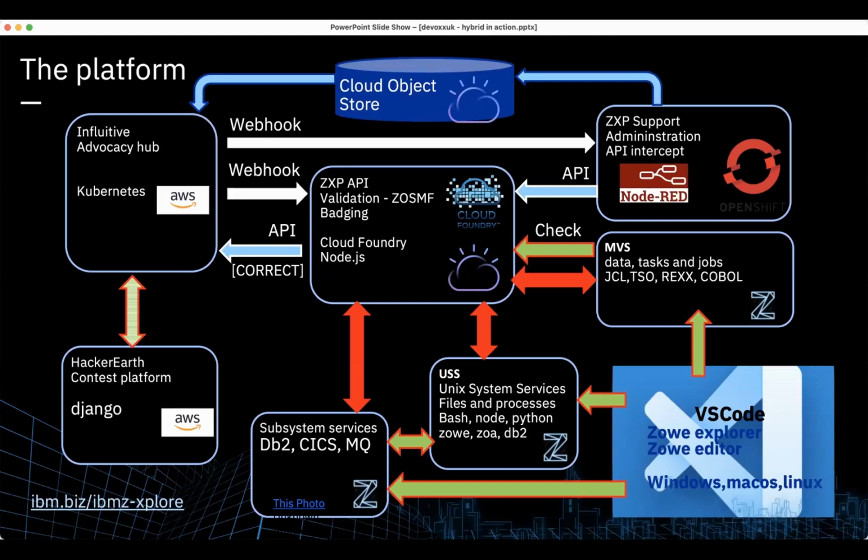So what I'll do is I'll show you what the platform looks like, but just imagine that whatever you're seeing here is involving lots of traffic going between a number of different hybrid systems. And partly what we want to do is emphasize that the Z component here isn't isolated from everything that's going on with the rest of the platform.